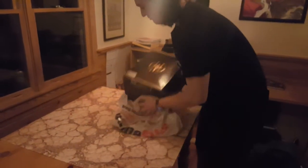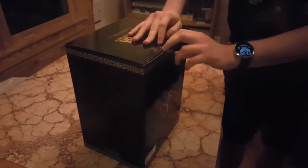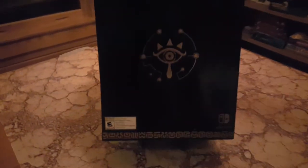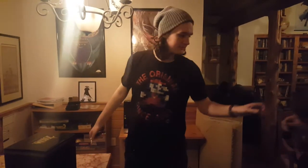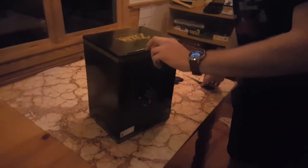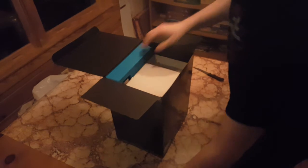We have the one and only Legend of Zelda Breath of the Wild Master Edition. I was very lucky to receive this. Just look at that box — it's insane. So what was the price tag on this? I believe it was $139.99 or $129.99. Before we open it — it's got the game, a carrying case for the Switch, a skin I believe, and if I'm correct, it has a statue of the Master Sword. The box is big enough to have that — it's bigger than the Switch box.